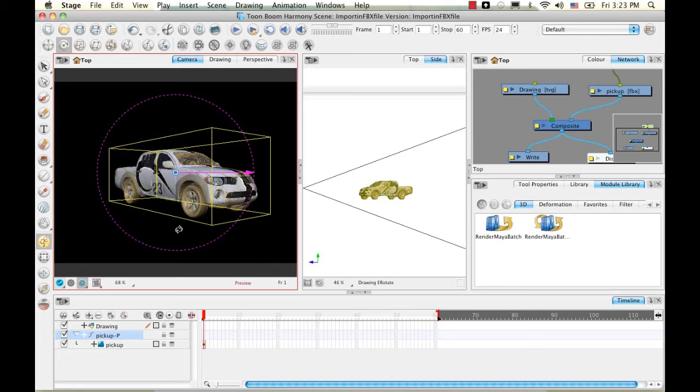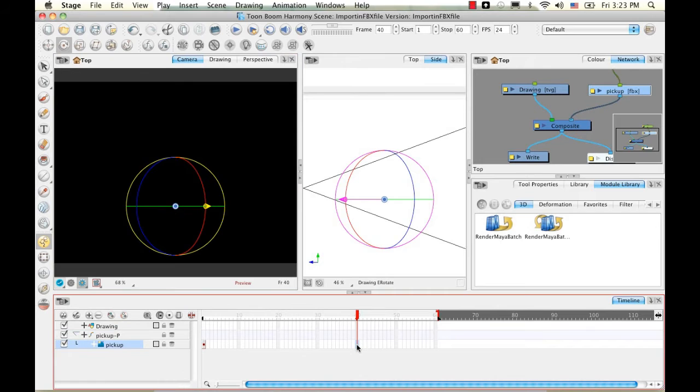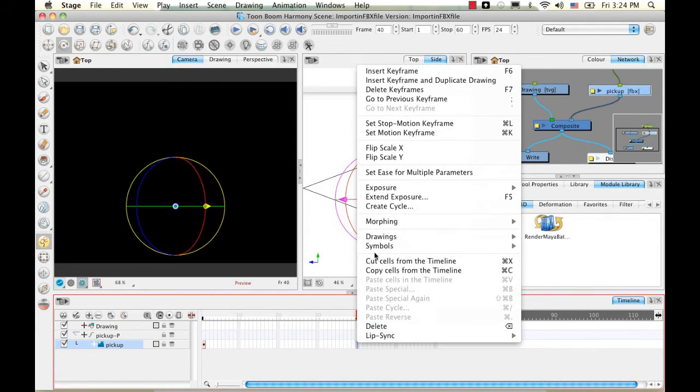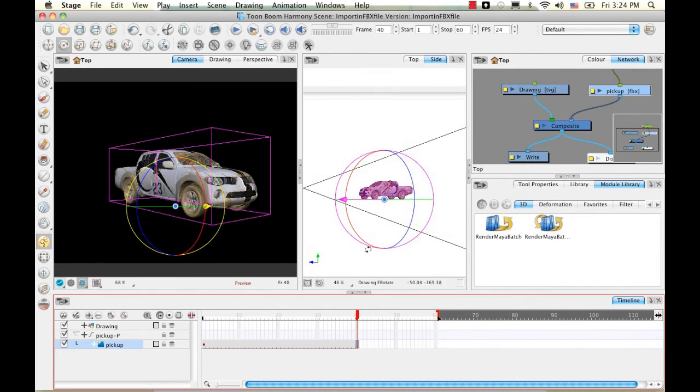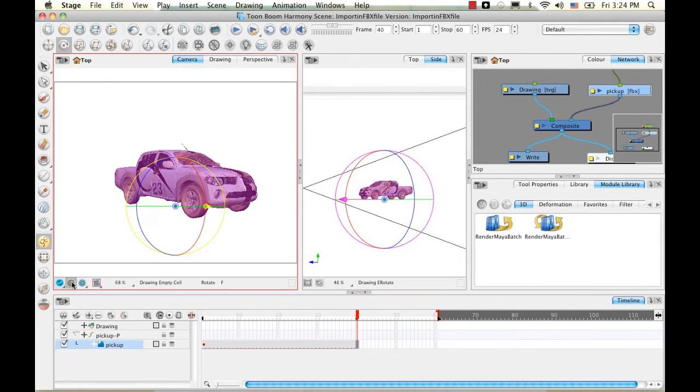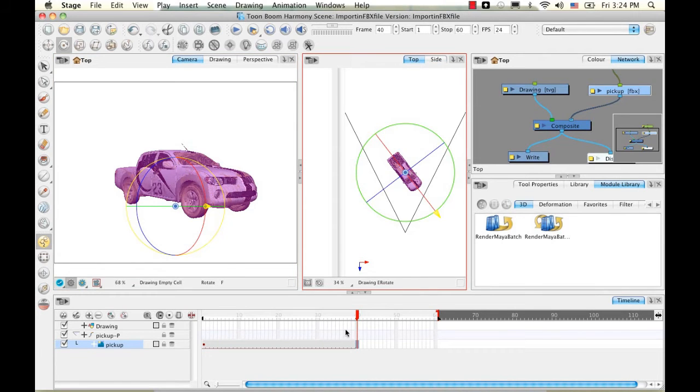So let's do a quick little animation. You can see both that in the render view, and I'm going to do a render and play, that you're able to see your 3D object move with its textures. So let's just extend our exposures here in the timeline. I'm going to go back to the OpenGL view, and maybe the top view might be easier to animate.